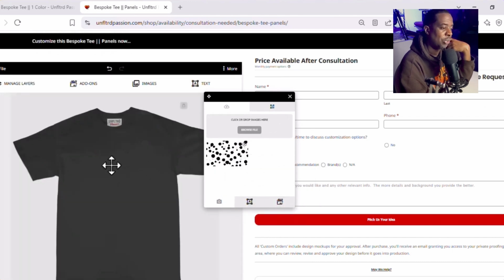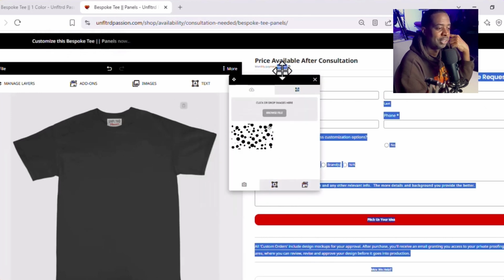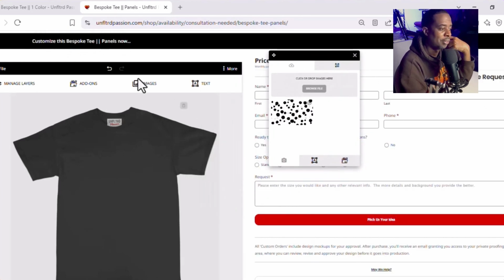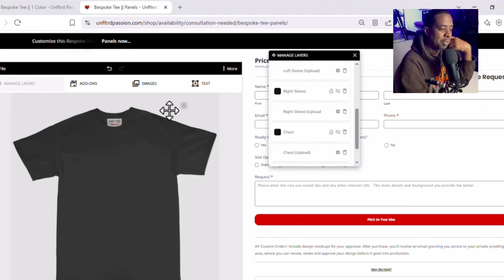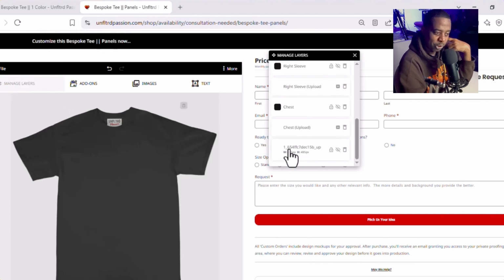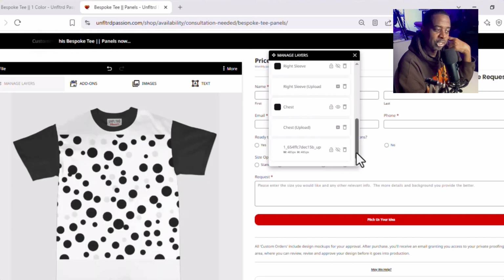So we clicked on the image and we added the image, but why isn't it showing? Well, it's really simple. Because again, we're working with layers. So you'll see this is the image that we added, but the basic black color is above it. So we can easily just turn that layer off.